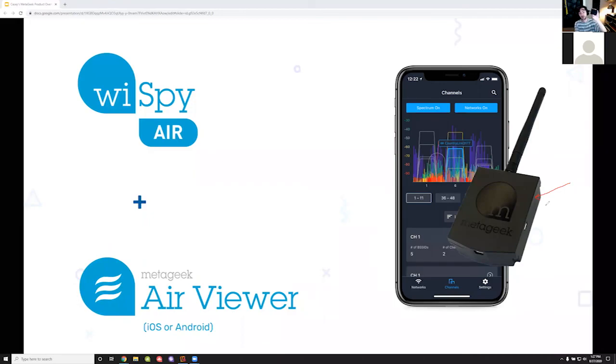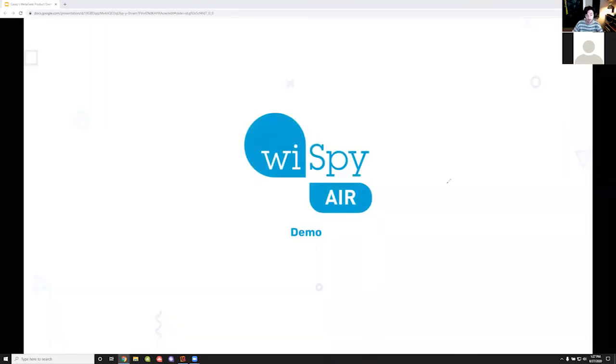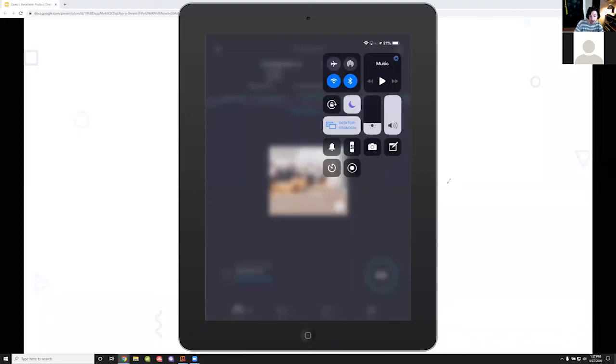to your mobile device. We ship the Wi-Fi Air with about 5 different cables to make sure that it'll work with your device. So we have a Lightning cable for iOS devices, USB-C for Google phones, and USB mini and USB micro for the various Android devices out there, to make sure that you can connect this device to your mobile device. And this will also show you Wi-Fi 6, not only from a spectrum analysis perspective, but also from a packet analysis and a Wi-Fi scanning perspective.